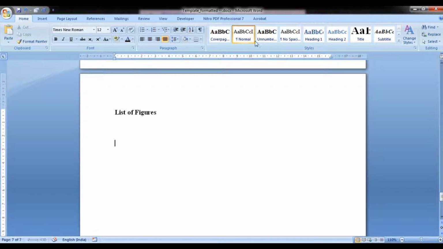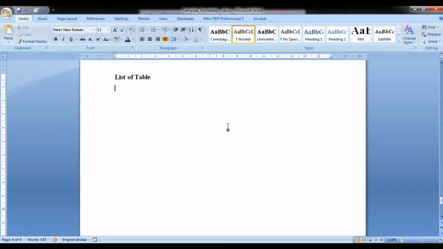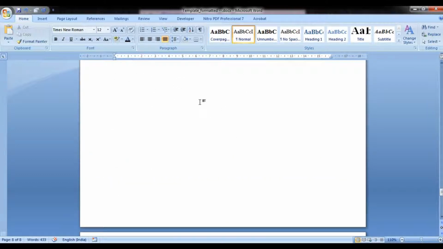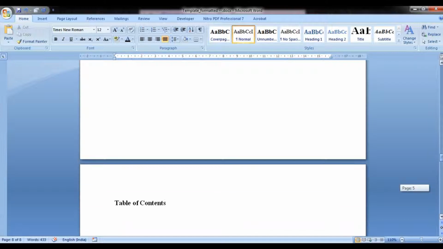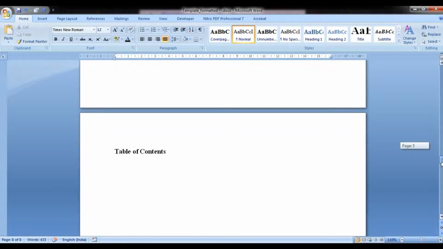Again we'll go on to the new page using unnumbered titles, list of tables, normal. So this is how we entered all the unnumbered titles as well as text under some of these titles using styles in Microsoft Word.